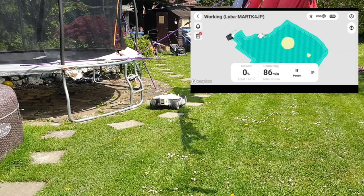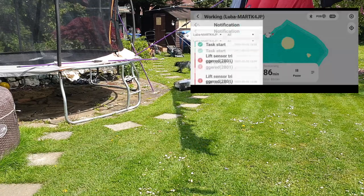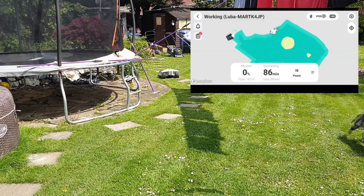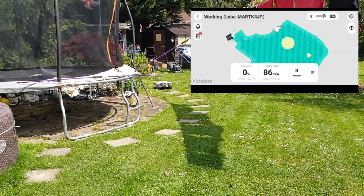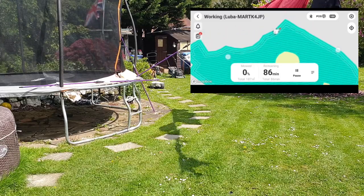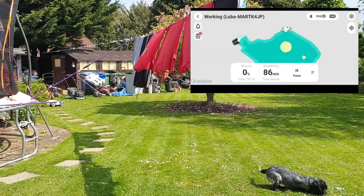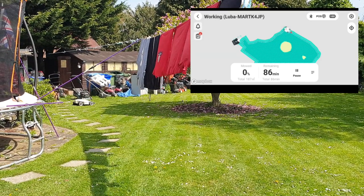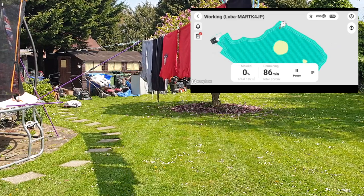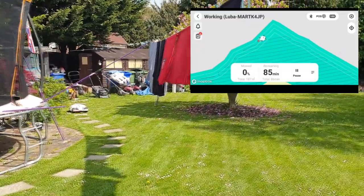Now if Luba hits a twig or something happens, it will just stop and you'll get an alert in the top left-hand corner via the bell notification. It'll tell you what's wrong — go and inspect your Luba, make sure it's all clean underneath, hit the stop button first, then hit home or continue and it'll carry on. It is a robot — you've got to tell it what to do. It's going to cut away now. Mine did actually cut yesterday but the grass has grown something wicked. You can see it's doing a little tiny section here and then walking off around the garden to cut. It's a bit like a puppy — they waste your time because you just end up watching it. But Luba's now starting to come back to do another little section — it just follows the lines.